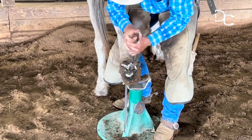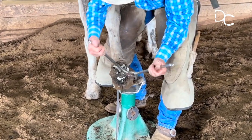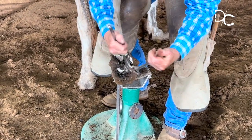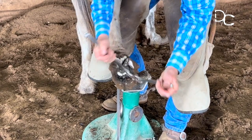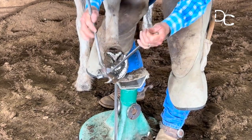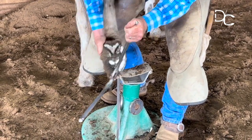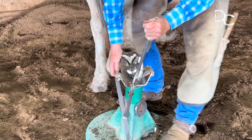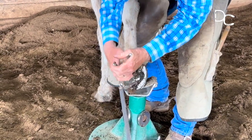No feeling in any of this. So I'm just going at it pretty aggressively. Then I'll redo it. He wants to move over that way a little bit, so I'll oblige him. I don't want to start an arguing match with him.